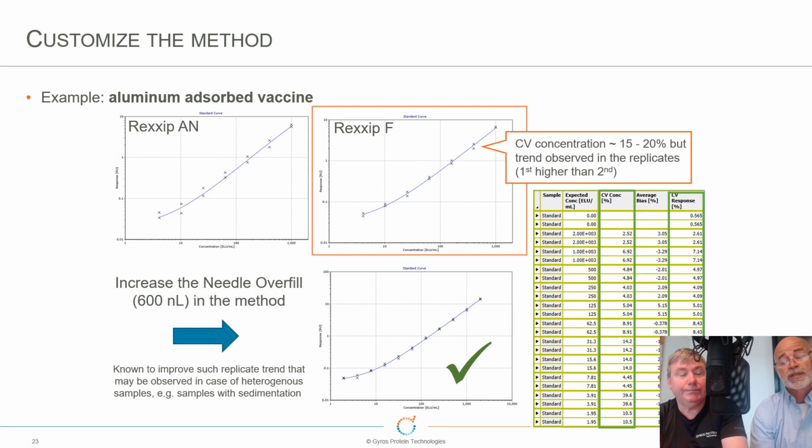So again, this is an example where the customer worked closely with us to develop a method that no FAS or no user would modify in the field. We had the R&D team in Sweden come up with this overfill method, fix the problem, and the customer was able to go ahead and utilize the system and really have a much better assay. Yeah, and it gives you a lot of flexibility. There's things we can do to solve very complex problems.